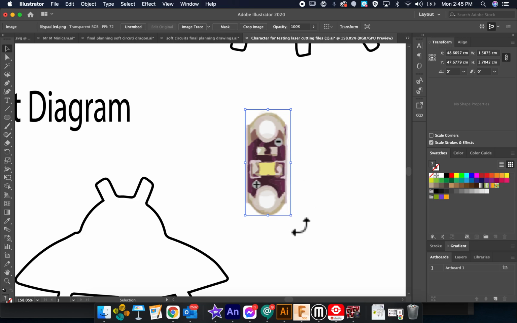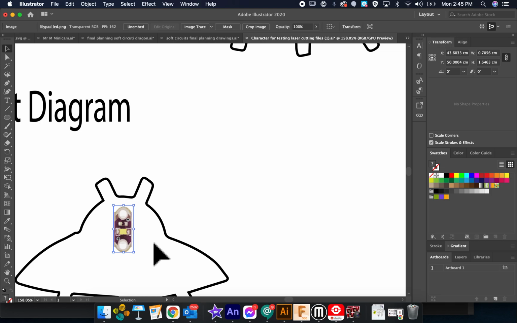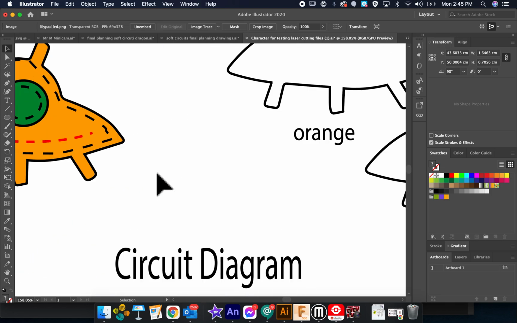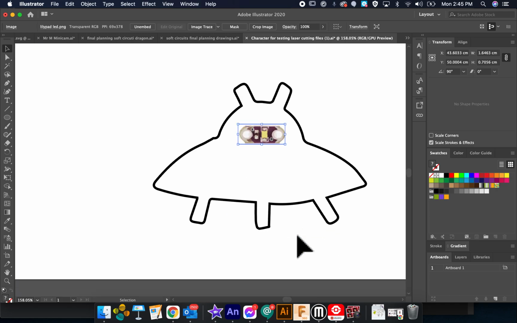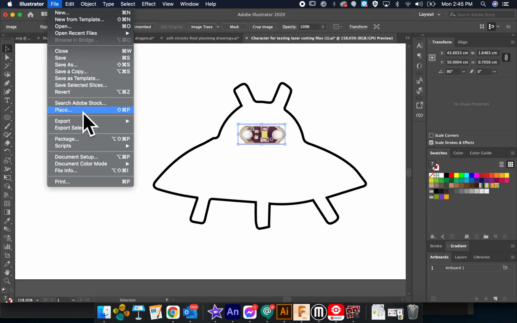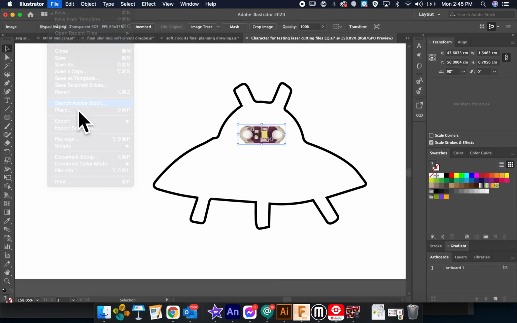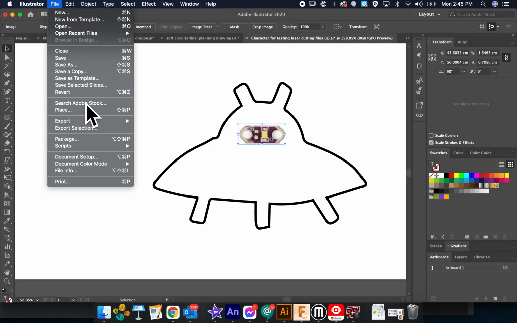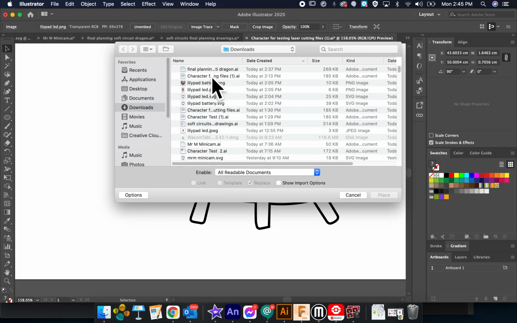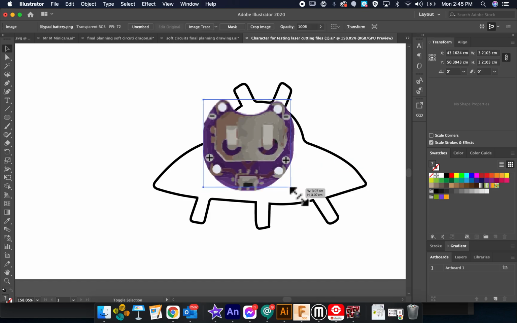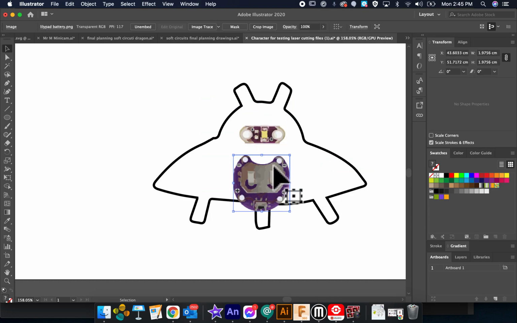You can see it's plus and minus. We're going to hold Shift. This is going to go right in the middle of this circle thing up here. It's going to be shining bright right there. And then File, Place, and bring in the battery compartment. You do need to think about how to line them up. You see, this is minus and minus. This is minus and plus.